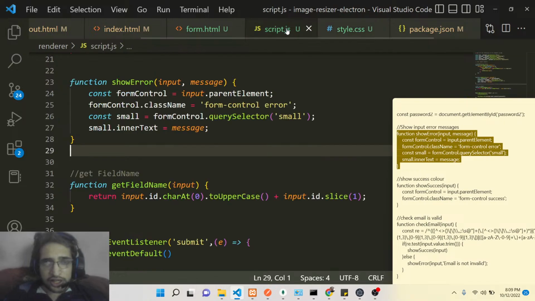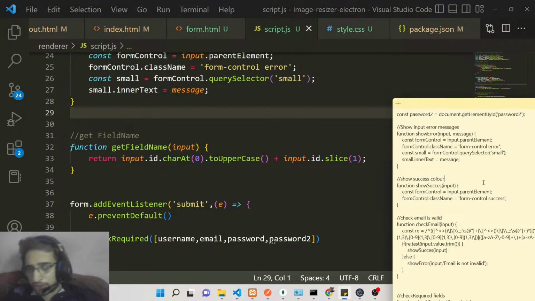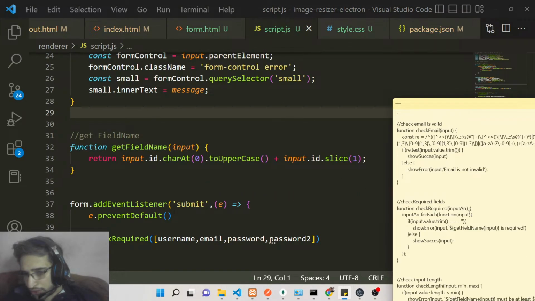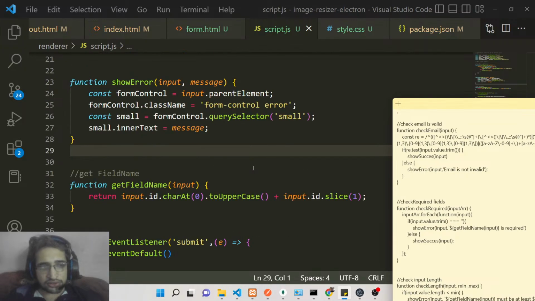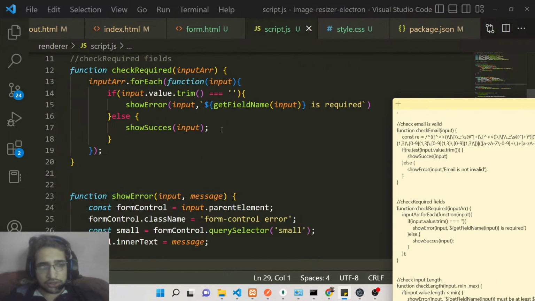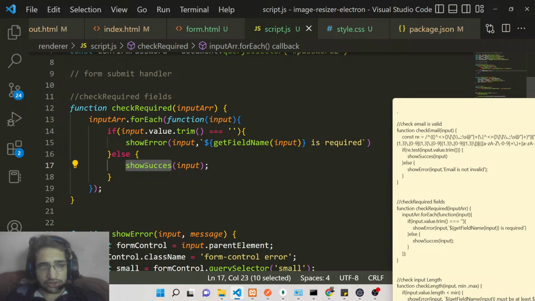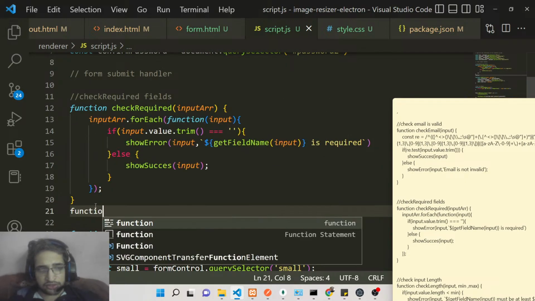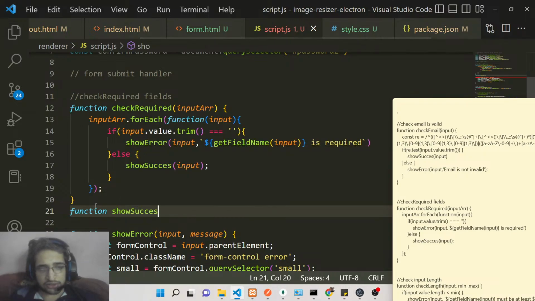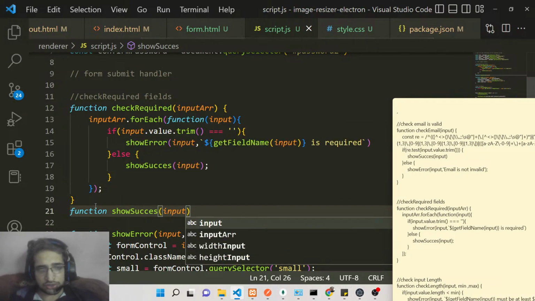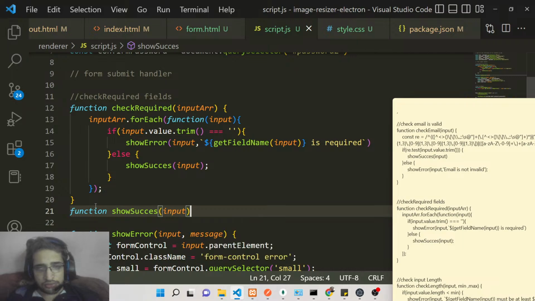Also in the else statement, guys, if you see, basically inside this, if the field is valid, we need to show the success input. So similarly, we will make a simple function for showing the success. We will receive the input. That's it.